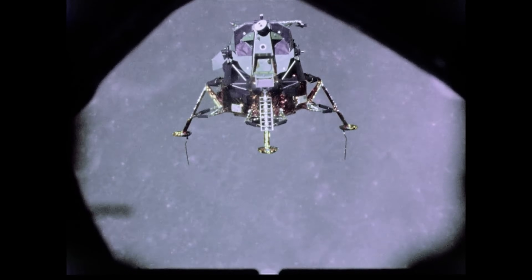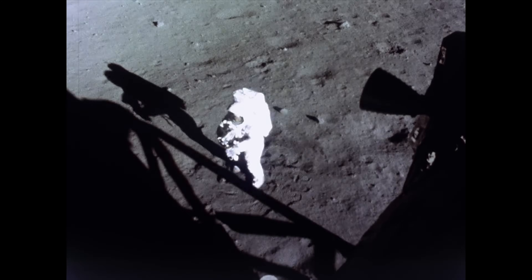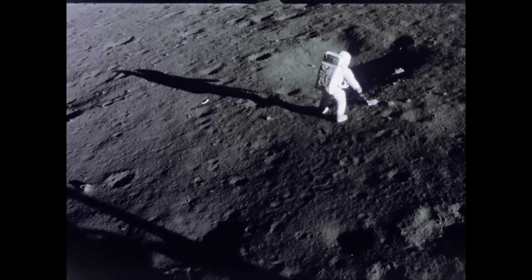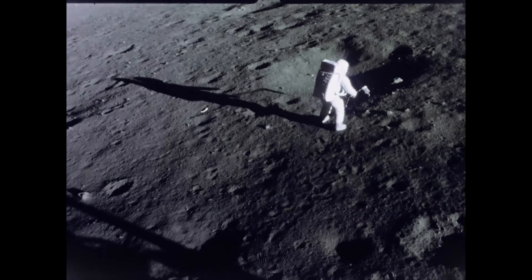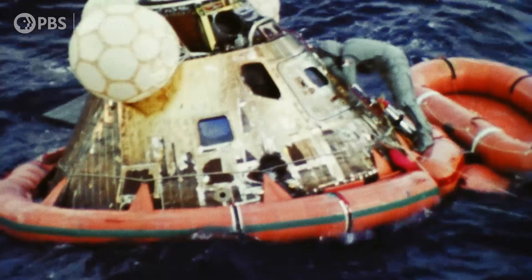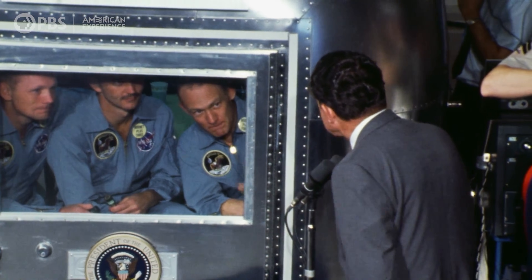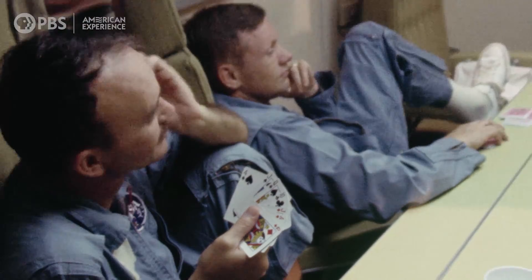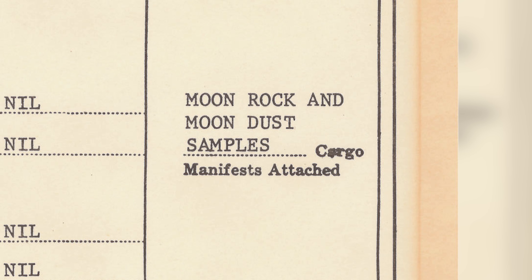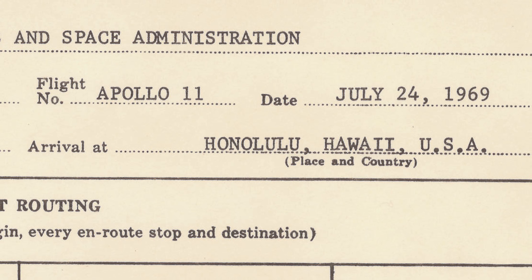In 1969, Apollo 11 touched down on the lunar surface. Neil Armstrong and Buzz Aldrin took the first steps on the moon. They only spent two hours and 31 minutes on their moonwalk, and during that time they collected the first moon rocks and lunar soil samples. Then it was time to come home — they boarded their lunar module, flew back to Earth, and touched down in the ocean. The three astronauts and their moon rocks went straight into quarantine for 21 days back in Houston, where I visited. NASA even made the crew sign a customs form when they arrived in Hawaii after splashdown. They declared moon rocks and moon dust as their baggage, and it even said that they departed the moon and arrived in Honolulu.